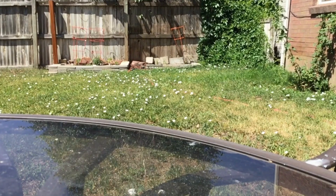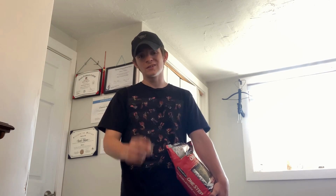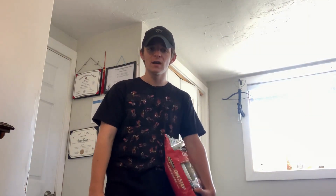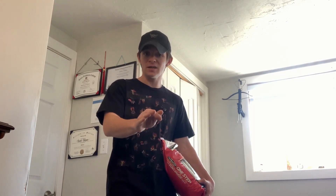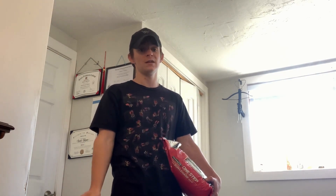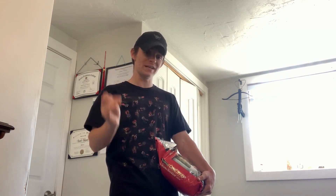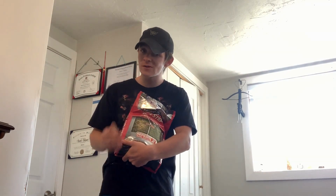I've messed around with cardboard molding a little bit — just small stuff like containers and pencil holders, nothing to this level. I really wanted to mess around with the compostability and will continue down that path, but my end goal for this project — which is far from over — is that in a few years I would ideally like to have a small model rocket that I can recast over and over, and when the model rockets crash they're compostable and depending on where they crash it's going to help the environment. I just wanted to thank you guys for watching this video — this project is far from over, I'm going to continue for the next few years. Peace.